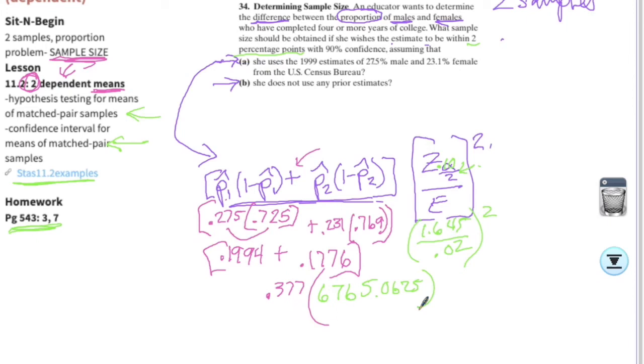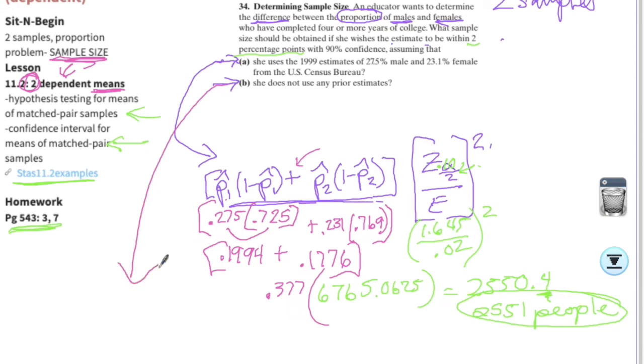And I get 2,550.428, and so on. Okay? Now, the important piece to note here is that you can never have a decimal part of a person. And so I'm always going to take this, and regardless of what it is, I round up because it's the minimum. So I would need a minimum of 2,551 people. Okay? So this is actually more work than what you would need to do for part B.